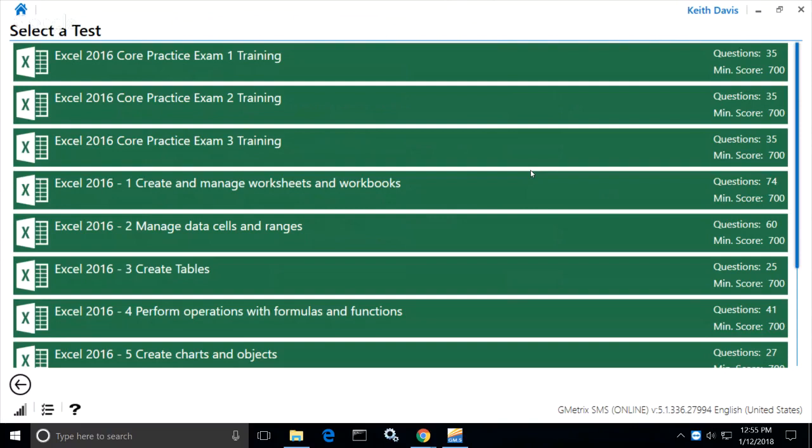But this is different than the training. This is actually going to prepare us for the exam. These first three are the ones that are like the exam. Yeah, that's core test one training. These are the ones they created. These five here are the ones they created by chapter. This is what we just did. Now I'll catch up. I'll do it over the weekend. And play with them as many times as you want.